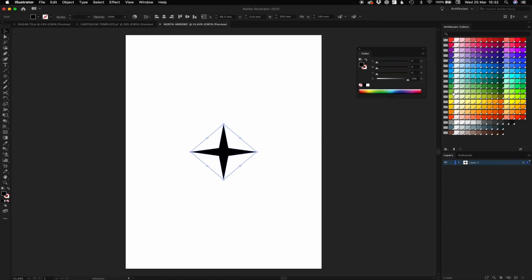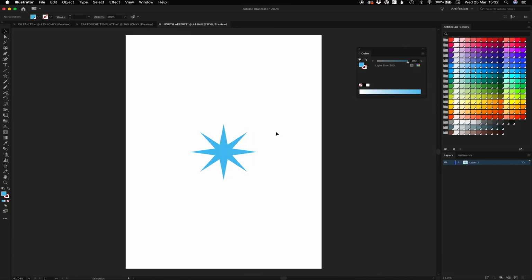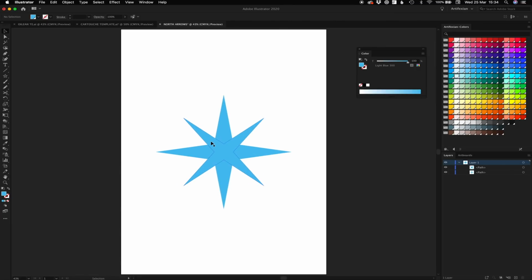And for now I'm just going to give him a weird color so he stands out. Let's make him blue. Then I'm going to click my star tool again. I'm going to go into center, click, and I'm going to do another 4-point star. This time I'm going to mess with the radiuses just a little bit. Now I'm going to change the color of this one to something that's contrasting, and I'm going to send him down to the bottom of the stack. So Command Shift left square bracket. Then I'm going to lock both of the stars for the time being.